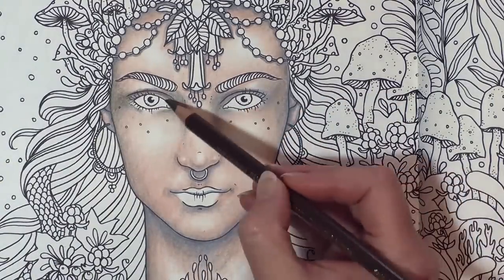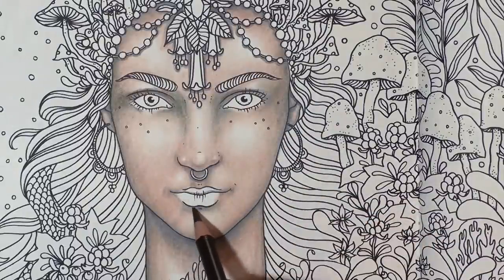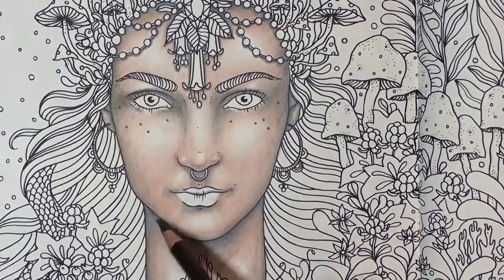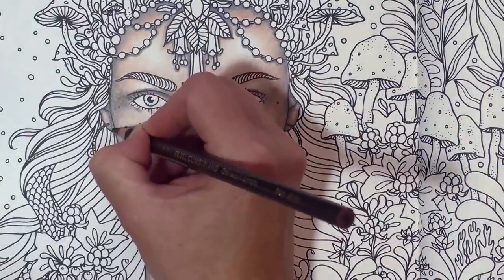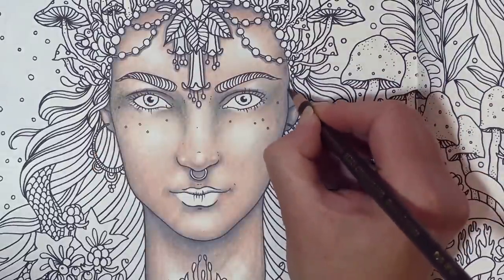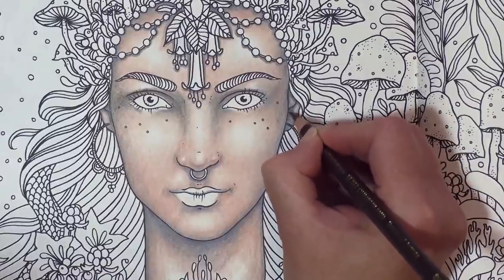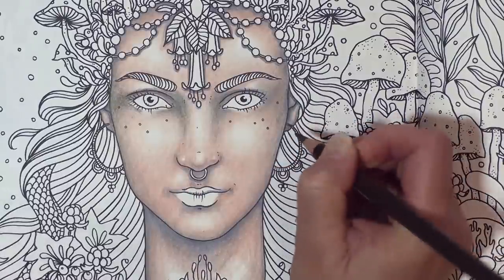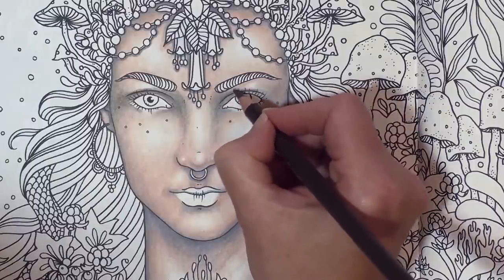Around the eyes here are the darker tones, underneath the nose and underneath the lip, and around the edges and under the chin. And of course the ears on either side, because they're more or less in shadow. This does look quite dark, but I promise you, when the rest of the colours are in, it will just look fine.